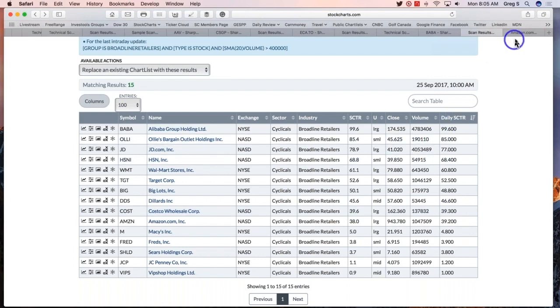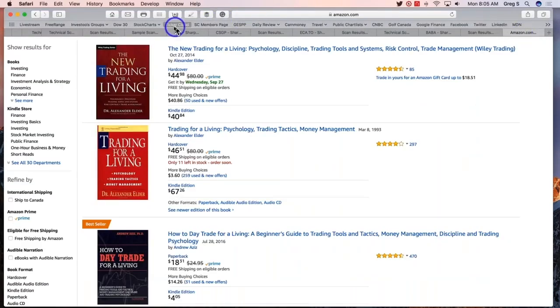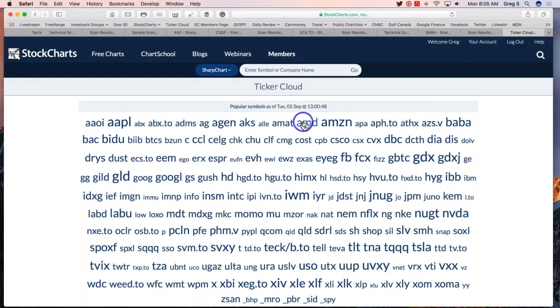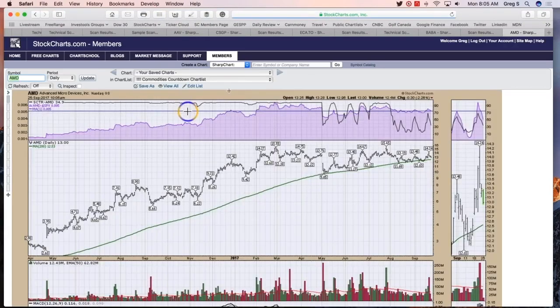I can still look at this list, but now I'm just going to go open another. I'm going to jump into that chart list, and I think we picked the dire straits one.